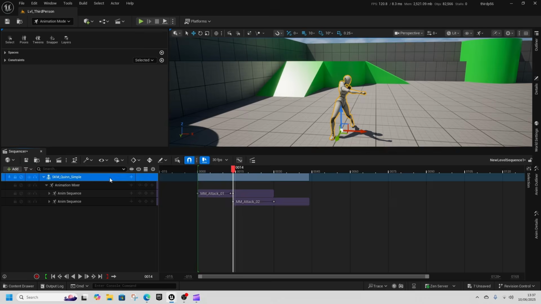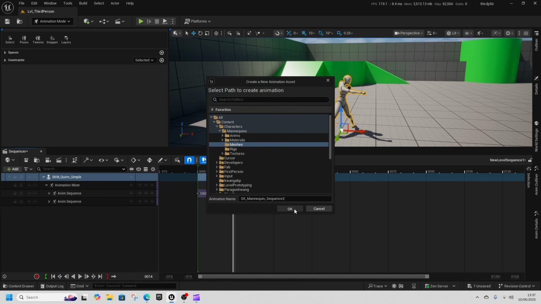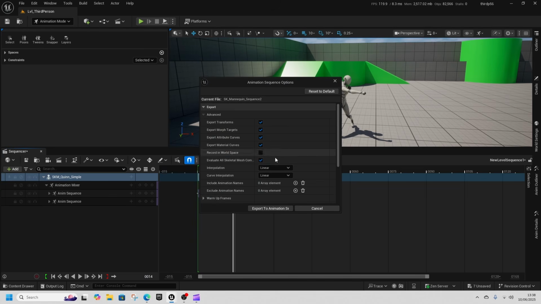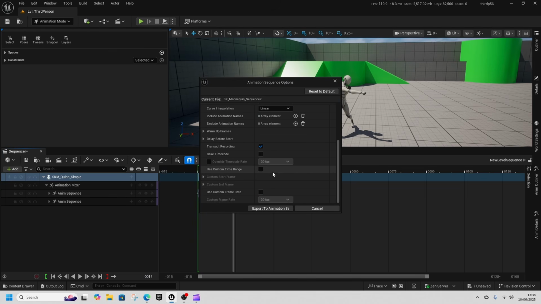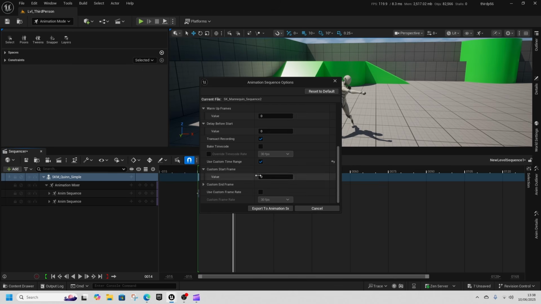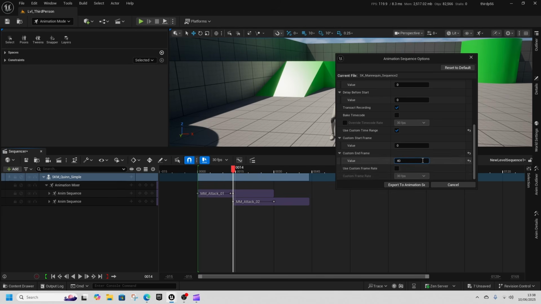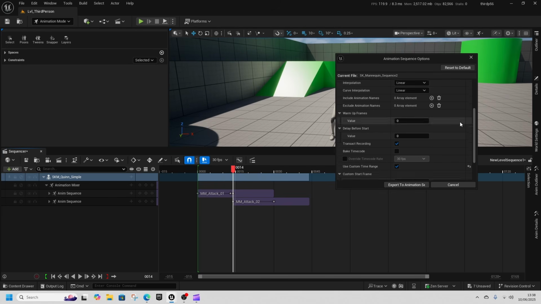To make it into an animation, you can come up to the SK Quinn skeleton, Bake Animation Sequence, and you should be able to get the length. We don't want it to be 120 frames, we only want it to be like 45. So if you select custom time range and then select the frame there, you can even set a custom frame rate if you want.